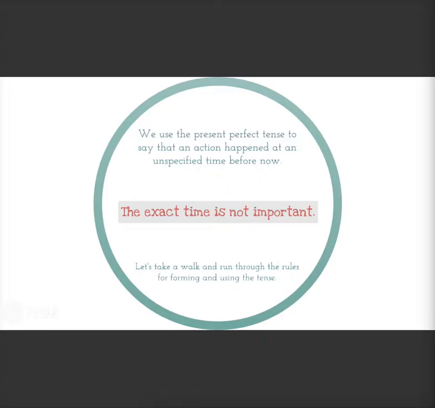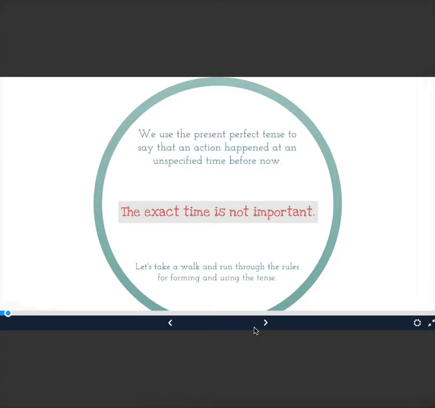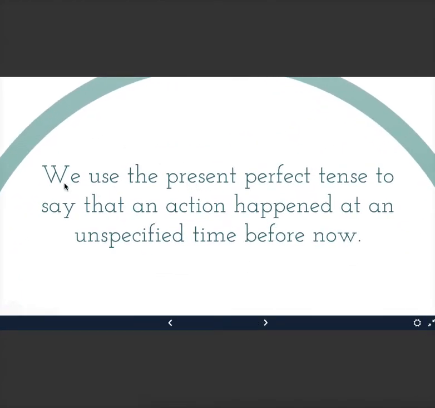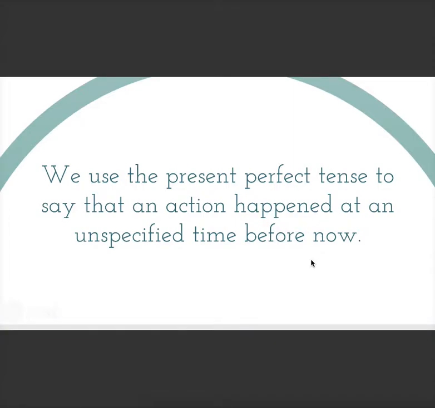We use the present perfect to say that an action happened at a time before now. Okay, so as your partner was saying, we use the present perfect tense to say that an action happened at a specified time before now. This means that even when the name is present perfect, you are going to be talking about the past. This is going to be super related with past.